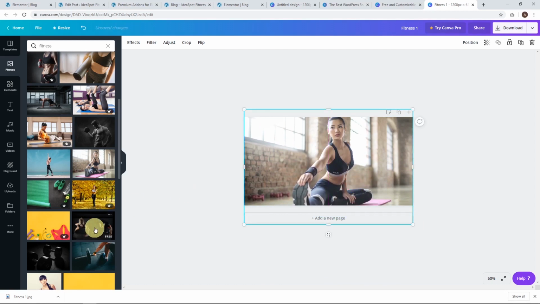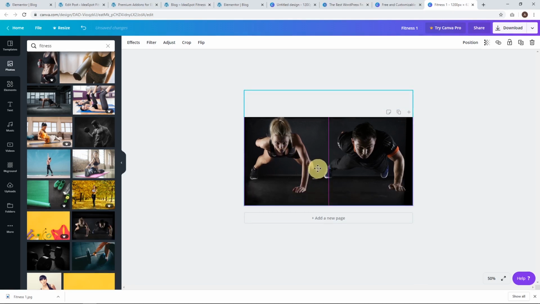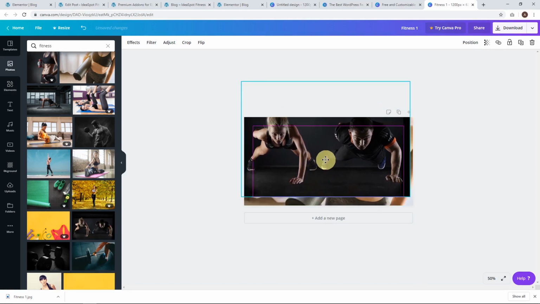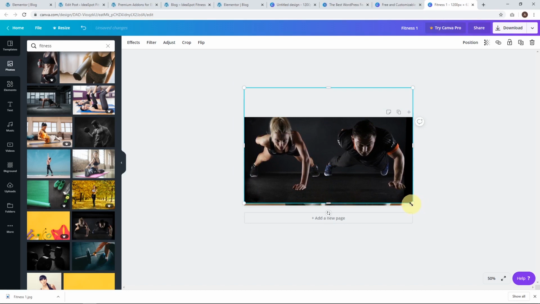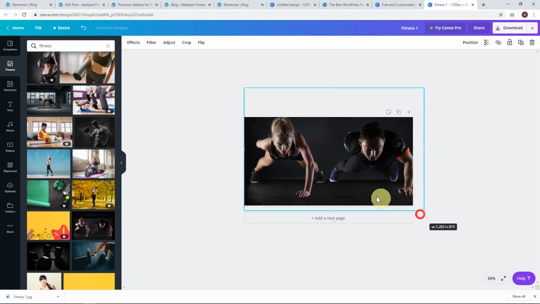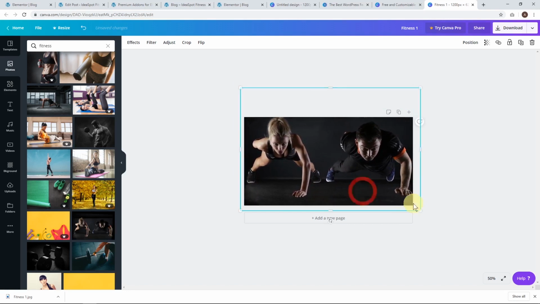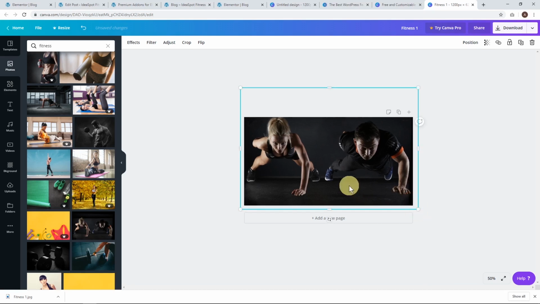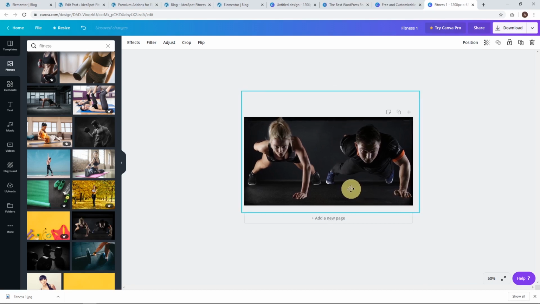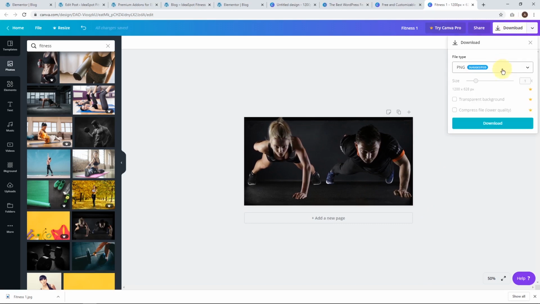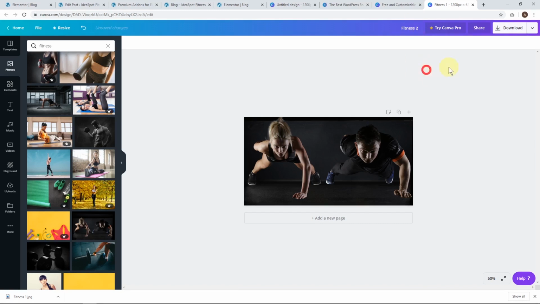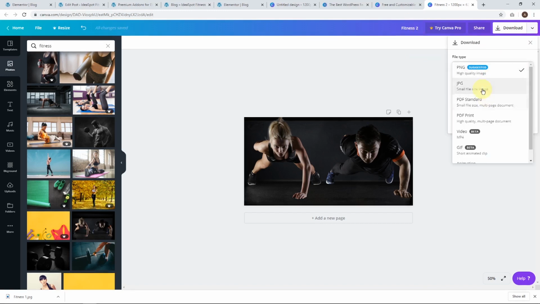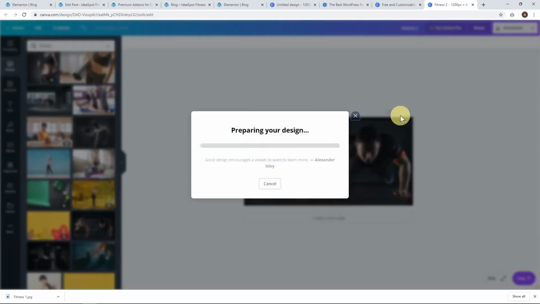So let's pick something else. This is not too bad. This is okay. There we go. It's just a matter of cropping them to that size that works well in WordPress. So let's download that. I'm going to call that Fitness 2, and then download that as a JPEG. There we go.